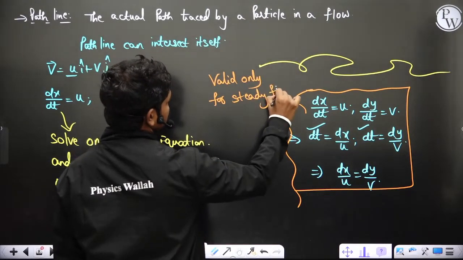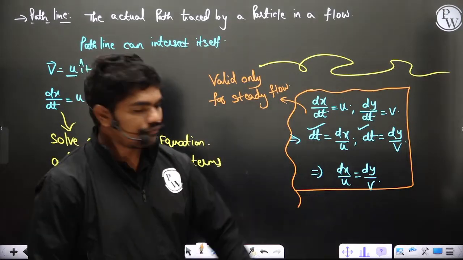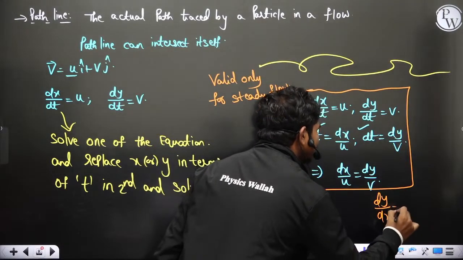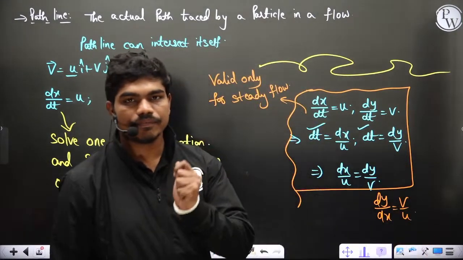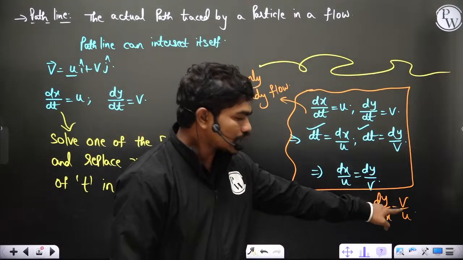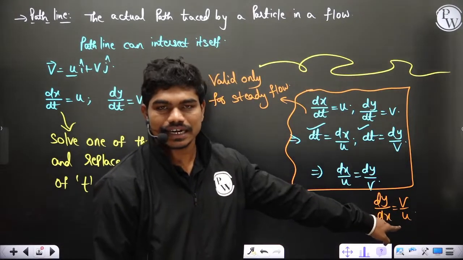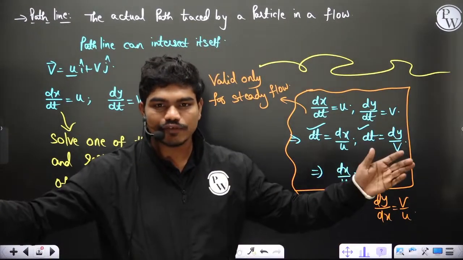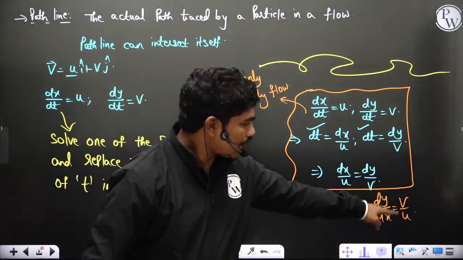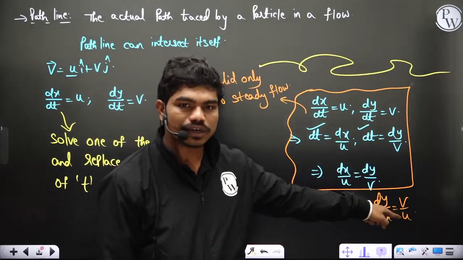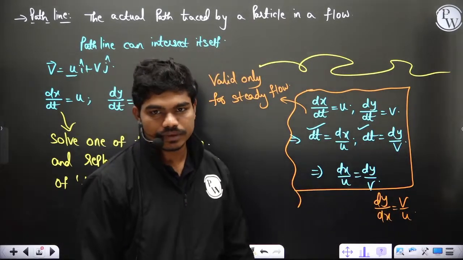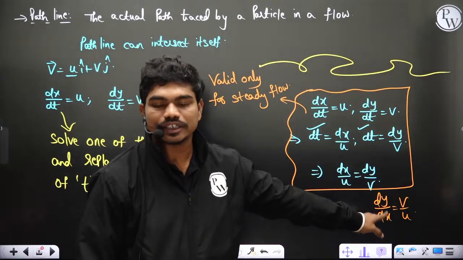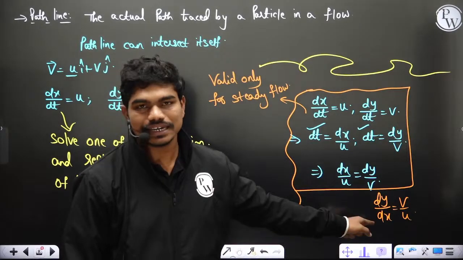Only for steady flow. I'll ask you one thing. If this is the equation of the path line, dy by dx is equal to v by u, the same as the streamline. Now let us suppose in one of the components you have time t, because there is some unsteadiness, and path line is actually over some period of time, not an instant. If you have time in one of these two terms or maybe in both terms, then how do you integrate this equation? There is nothing with respect to time differential, but still time exists in the components. Then can you differentiate this? Or can you integrate it, and basically can you solve this equation?